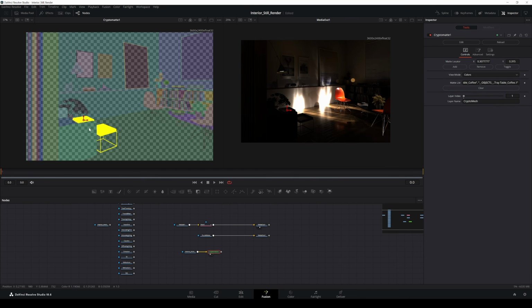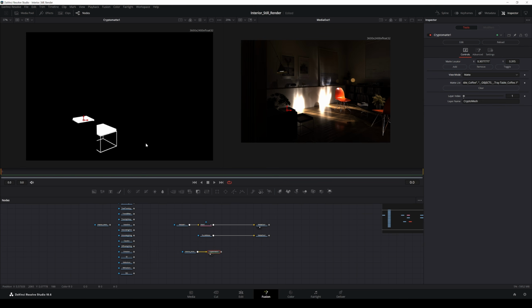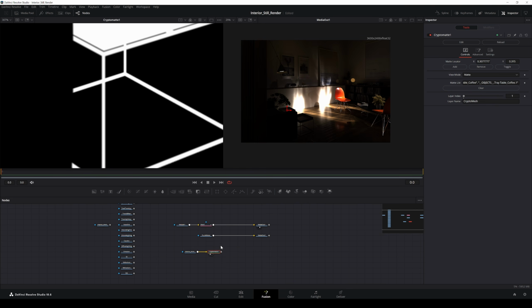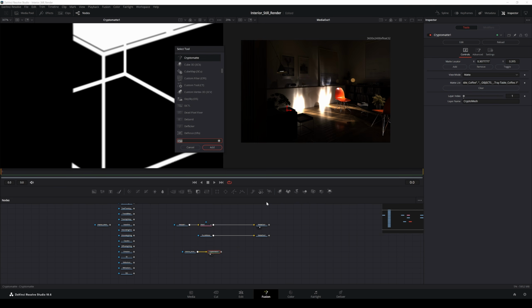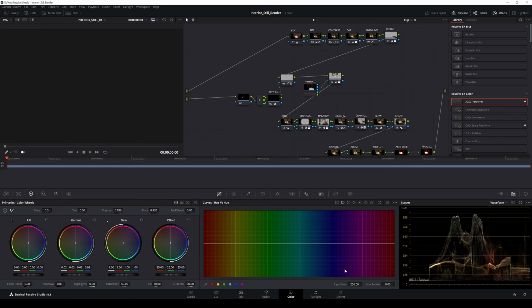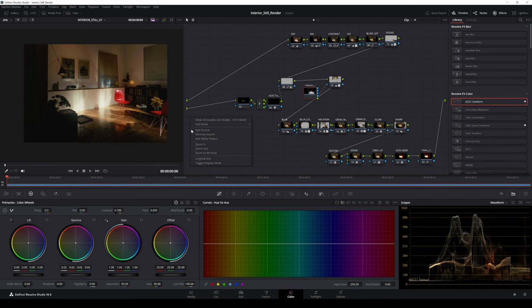Now that I have both of these objects selected, I'm going to change the view mode from colors to matte. Right, so now we have our Luma matte for our tables. So we can do the same thing. We can add another media out node and go back to the color page and add source.